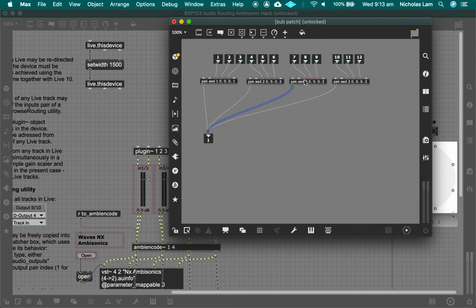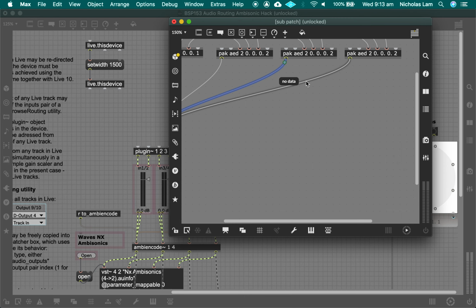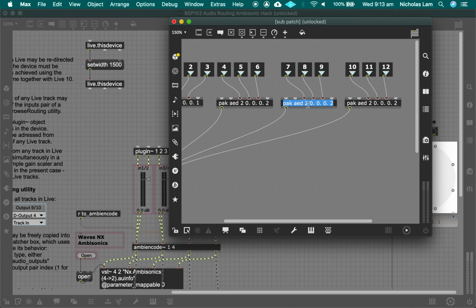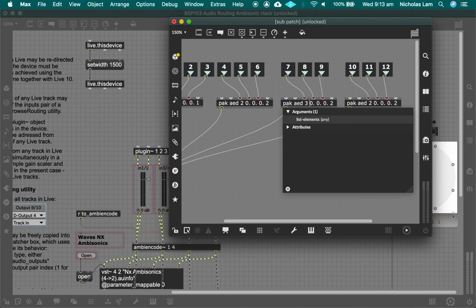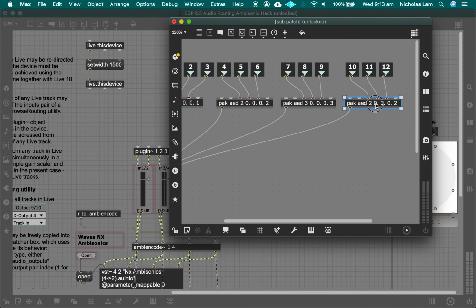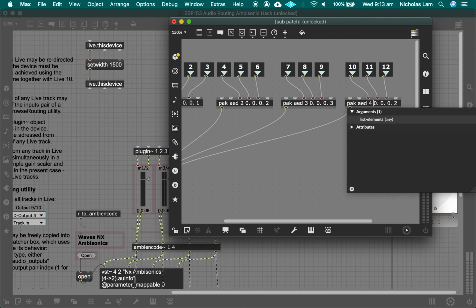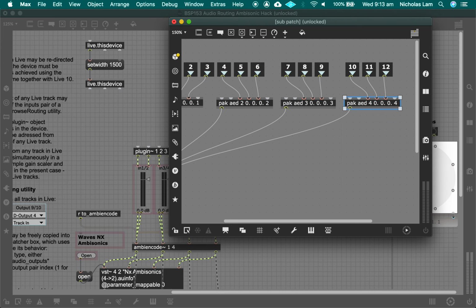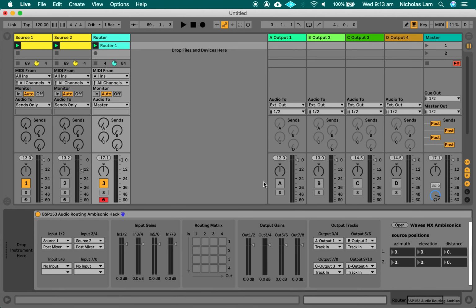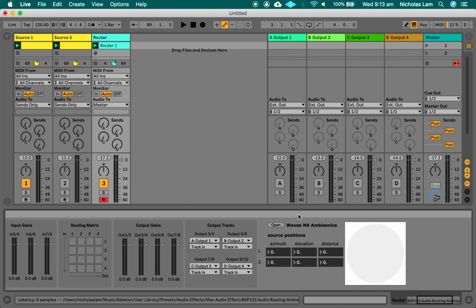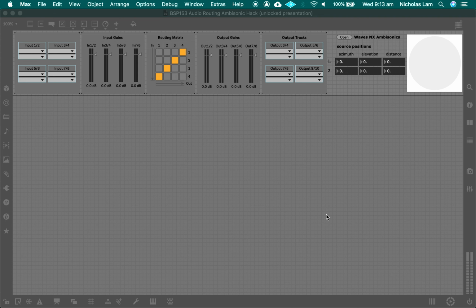Connect those to the main outlet and change the arguments here to reflect the numbered input that this is going to be into our panner. So this is input number 3, and this is going to be input number 4. It's going to control those, so we can save and close that. Oop, I didn't mean to go all the way, so we will open the edit again.